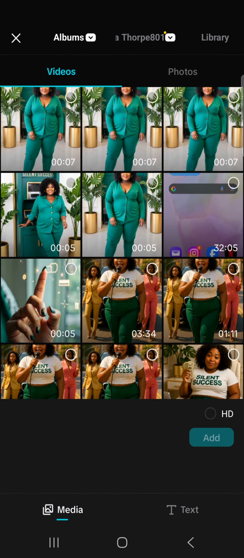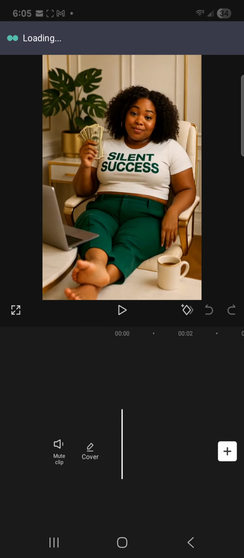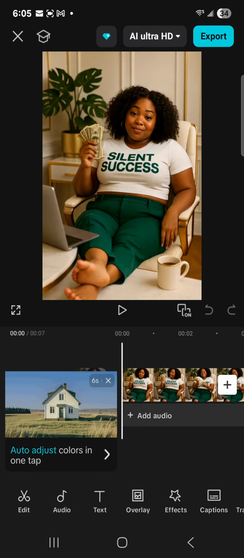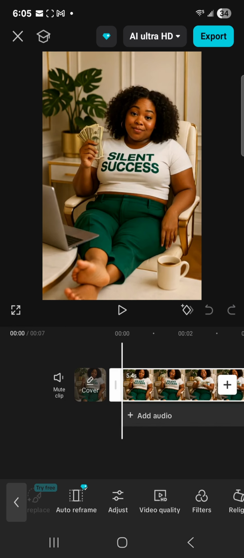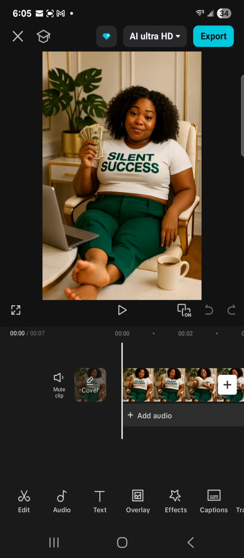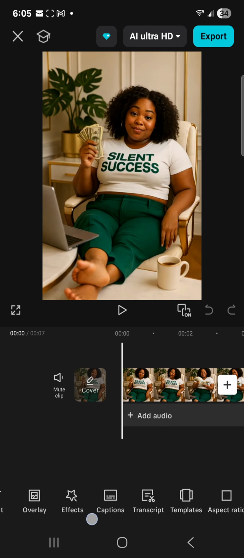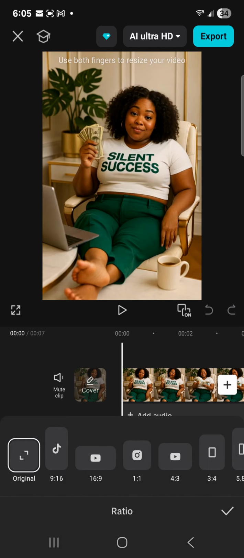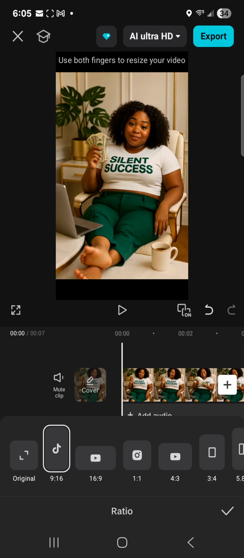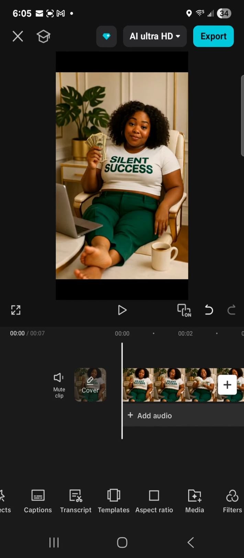I'm just going to hit new project. I'm going to go ahead and bring that photo in that I just got, right? And then what I'm going to do is I'm going to click on, oops, okay, let's click out of that. Okay. So I'm going to scroll here and I'm going to look for aspect ratio, click aspect ratio. And as you can see, the original, if it was on 916, it would have showed up 916 here, but it says original, right? And when you click 916, look at that. You see right here that this is the real size that you have.